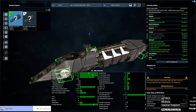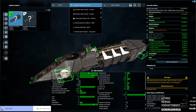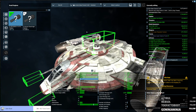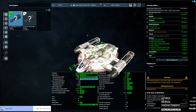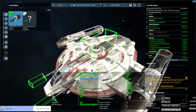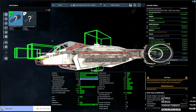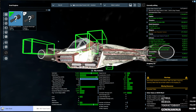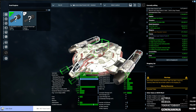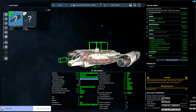You have Lancer, they have the Lancer. No, this is not the Lancer. They call it the Lancer, but it's not the Lancer. The actual Lancer is either a Republic ship or is it Imperial? I forget. I think it's an Imperial ship, kind of like the Corellian Corvette Imperial version. Its main job is to shoot down fighters. This job is to shoot down fighters too, but not the same way. This one actually engages the fighters and shoots them down. Like I said, this is just a big fighter, really. It's got two crew, and again, those repeater cannons will tear stuff up.